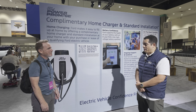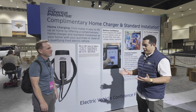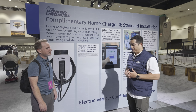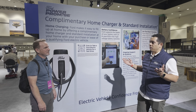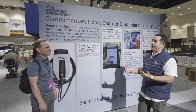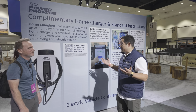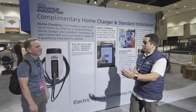Yeah, exactly. And part of it is also just, we wanted to bring the experience collectively back home, because, speaking of public charging, the majority of Mustang Mach-E customers, almost 80%, only public charge less than once a month. Right? Yeah. So teaching people the benefit, showing them that you can wake up, you don't have to worry about gas stations, you don't even have to worry about public charging unless you're on a road trip. Right. It's part of that journey as well.